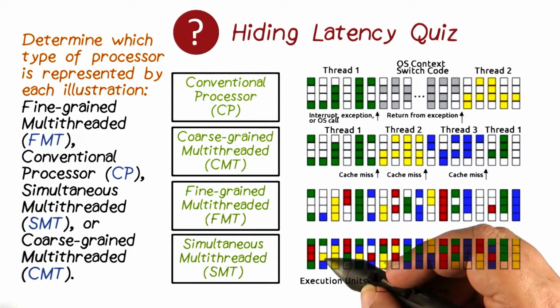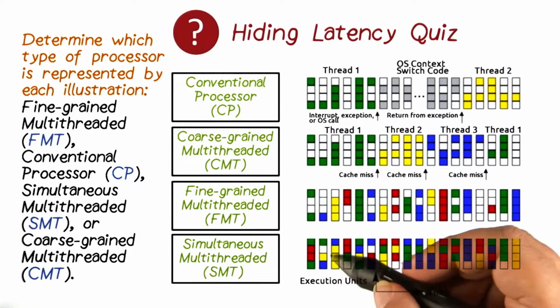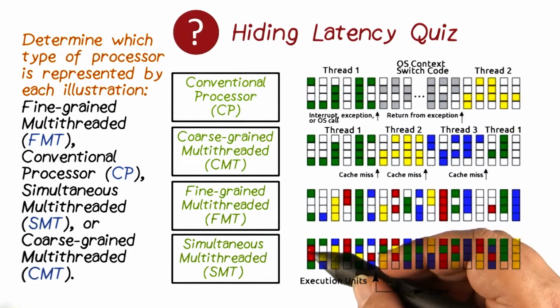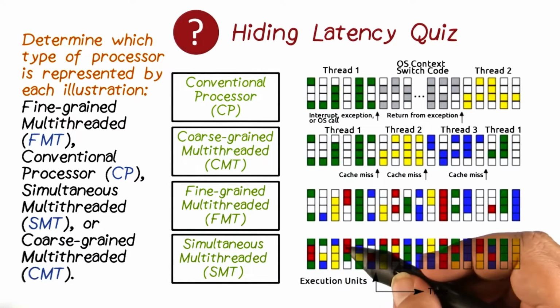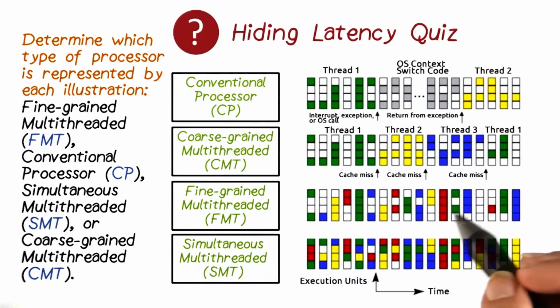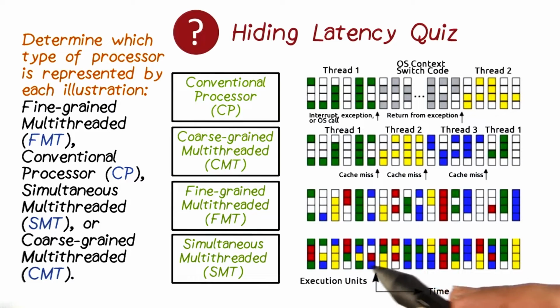And when we do that, it is called simultaneous multithreading. This is also called hyperthreading in commercial architectures such as x86-based Intel processors, wherein two threads are executing simultaneously on one core. So green and red are executing together, blue and yellow are executing together, and so on. If we do this particular scheduling, you can see that we can pack much more useful work in a shorter span of time, and that's why SMT, or simultaneous multithreading, is very popular in practice.